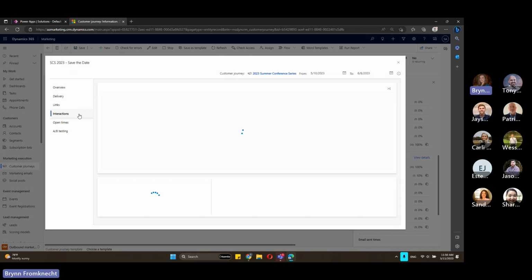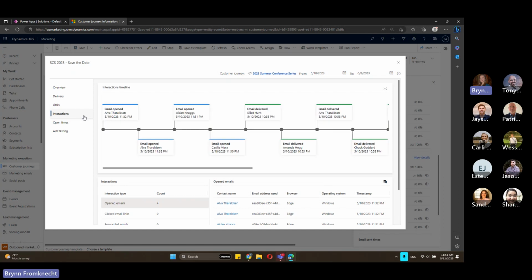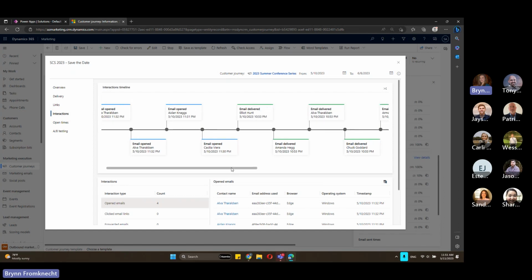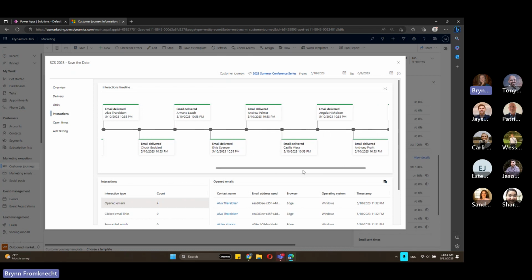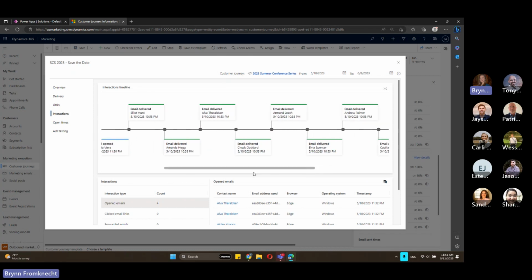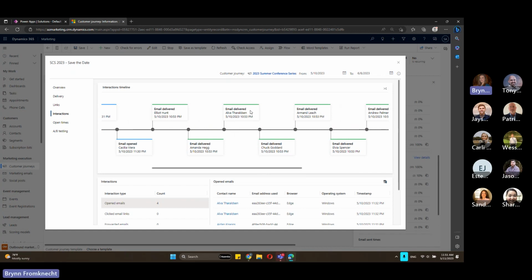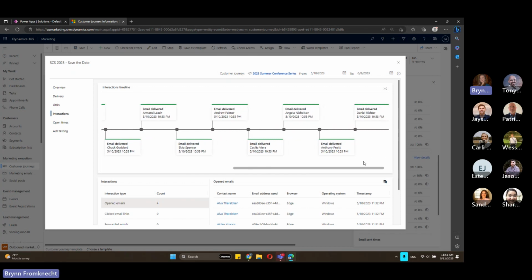I can see my interactions. If people are opening my emails, going back, clicking through, somebody who is consistently interacting with that information is probably going to be of more value to me than somebody who clicked through once and maybe put it into a viewed folder. Along with that, we can see all of our different analytics here. This is super useful information.